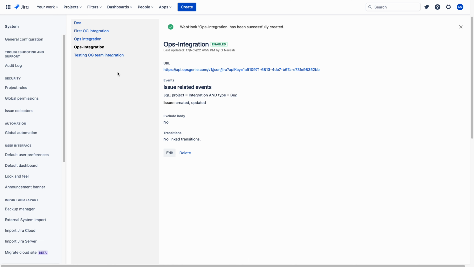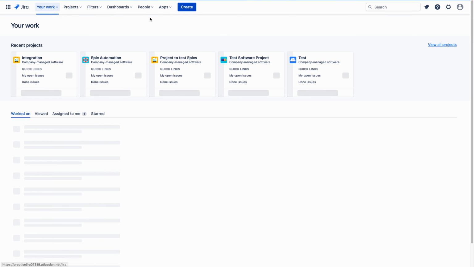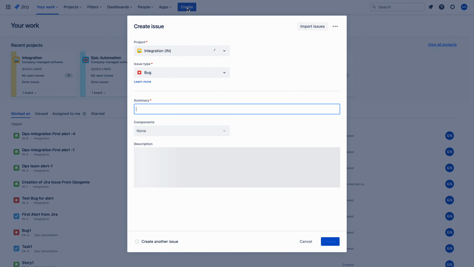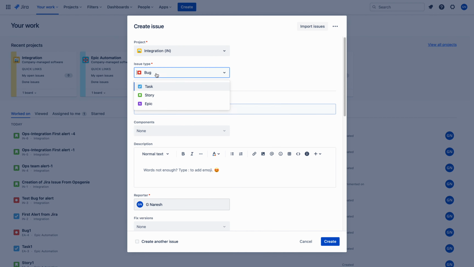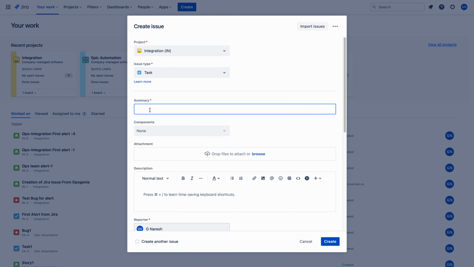Now let us go to test drive. Let me go to Jira again. I'll create a task first and let us see what happens.